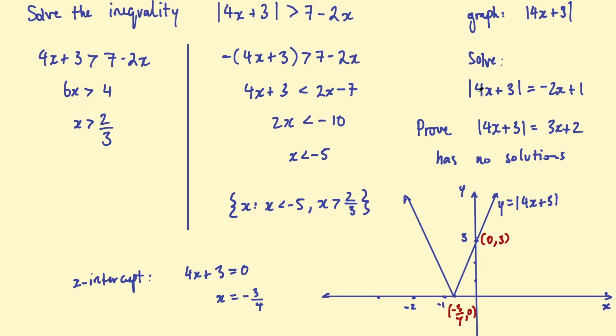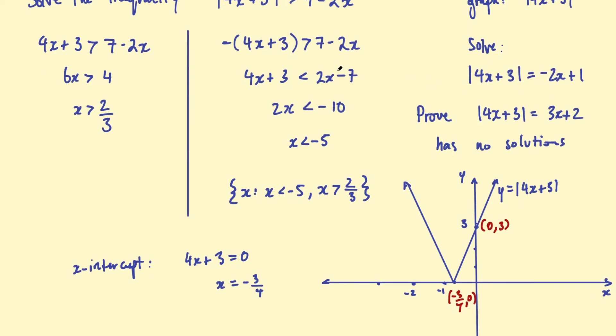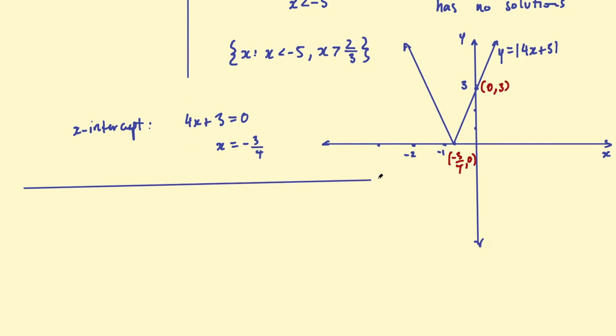Now, what about these ones? What if you're asked to solve an equation with an absolute value? Well, it's similar to with the inequalities. So, let's go down here a little bit. So, we're looking to solve this. The absolute value of 4x plus 3 equal to negative 2x plus 1. Now, you could draw this line on your graph to get an idea of where the solutions might be. So, we could do that quickly. Basically, this line has a y-intercept of positive 1 and a gradient of negative 2. So, it would look something like this. That's pretty rough. But there you go. So, you should get two solutions. And, well, again, to get rid of these absolute value symbols, we can do this algebraically. To get rid of those, we would have a positive case. So, 4x plus 3 equals negative 2x plus 1. And you also have a negative case where you get a negative value in there. So, negative 4x plus 3 equals negative 2x plus 1.